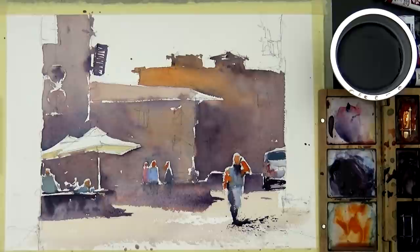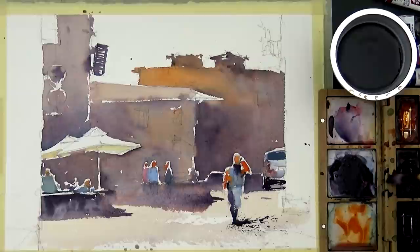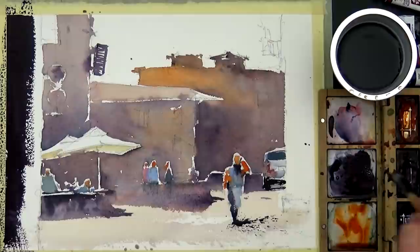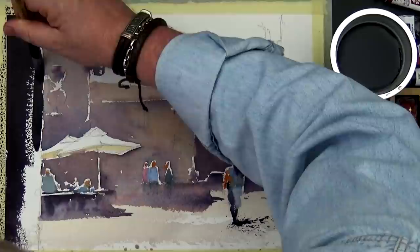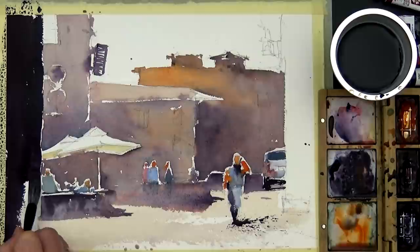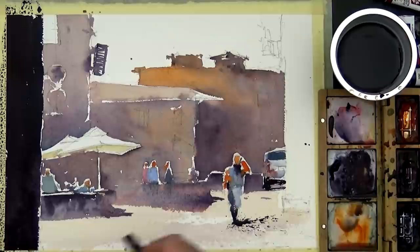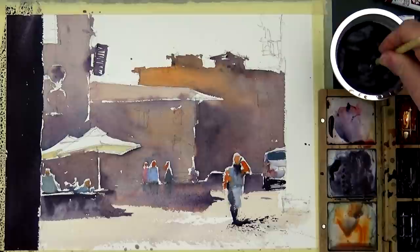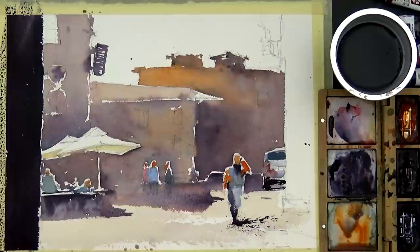For this, I use the combination of indigo, pearl violet, and just a little bit of neutral tint. But no worries, I don't want to keep it dark like this, and for that I have a trick to bring the shiny light inside this. This is just the washout technique.